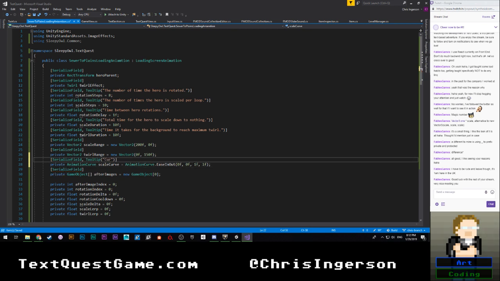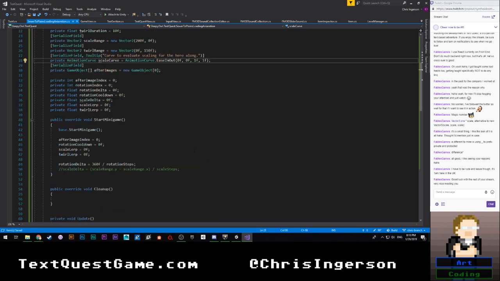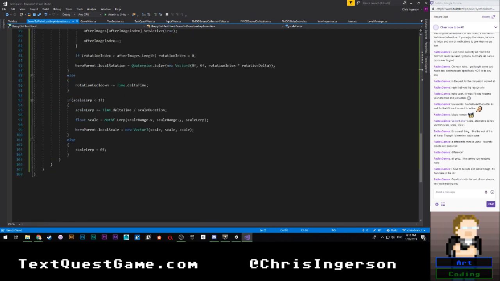This is going to be the curve to evaluate scaling along for the hero. Okay, and that means we're going to come down here and instead of saying scalar, we're going to say this is equal to scaleCurve.Evaluate based on scale lerp. Okay.